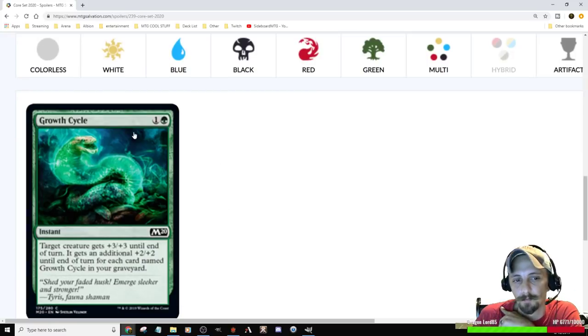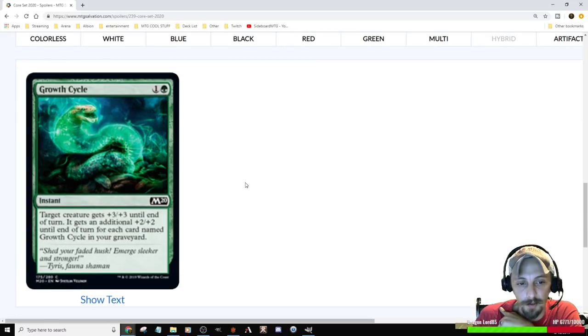Growth Cycle. 1 and a green. Target creature gets +3/+3 until end of turn. It gets an additional +2/+2 until end of turn for each card named Growth Cycle in your graveyard. Holy cow. This could get out of hand.